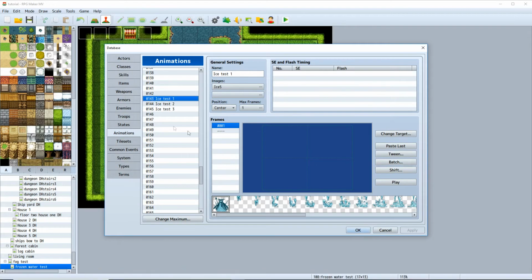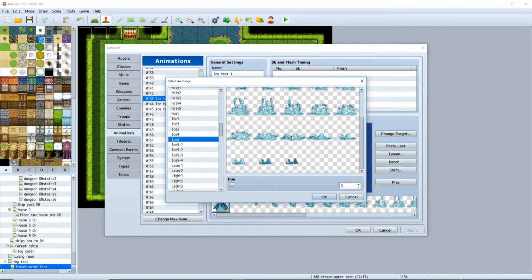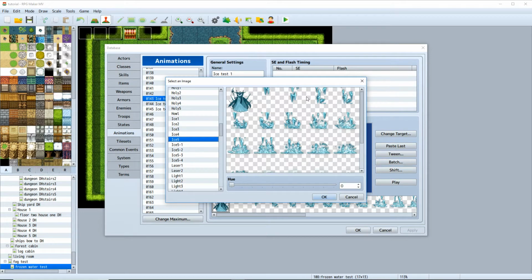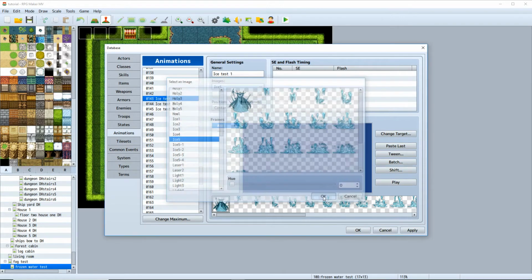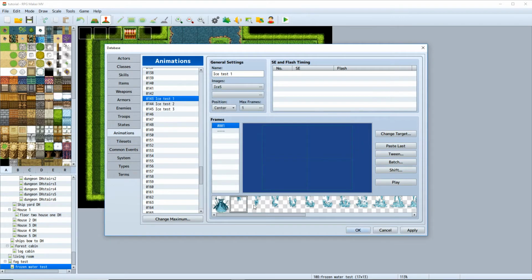Okay, here I have the 3 sheets that we looked at in GIMP, and this is the default sheet, the first one that we'll look at. This comes with your engine, and again it has 5 columns and 5 rows, and each box is sized 192 pixels by 192 pixels. And as you can see, it selects each image quite nicely. Let's check out the one with only 1 row. Okay, so this works as well.